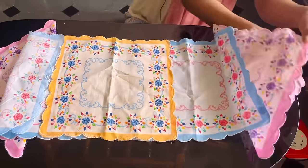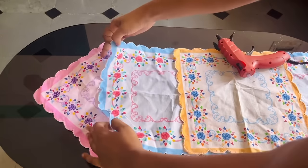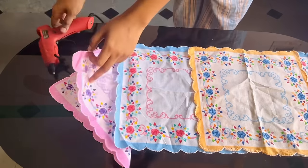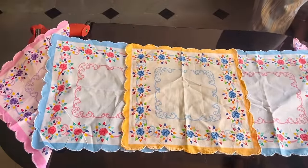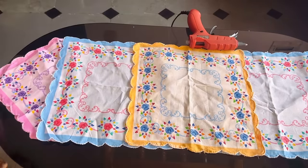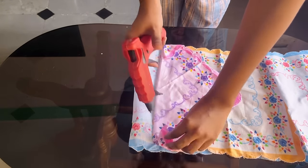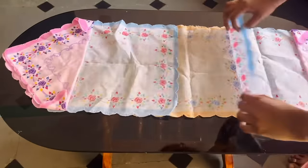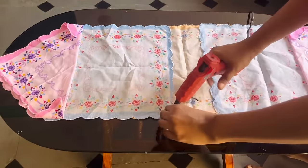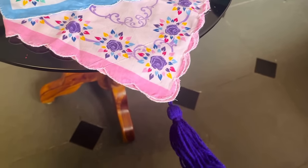Attach it on the edges of the hand keys like this. On both edges I have made these kind of triangles by folding the hand keys, and I'll be attaching these triangles on the edges on both sides to make it look like a runner. The cost of these hand keys is around 40 or 50 rupees — see how we can make a beautiful runner out of it. We also made two woolen tassels and attached them on both sides.